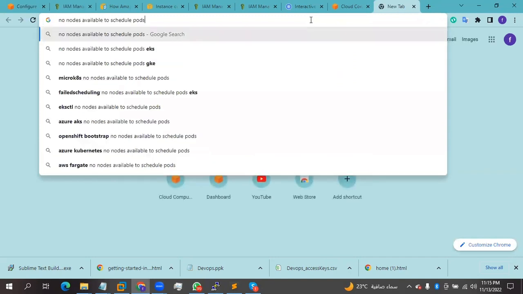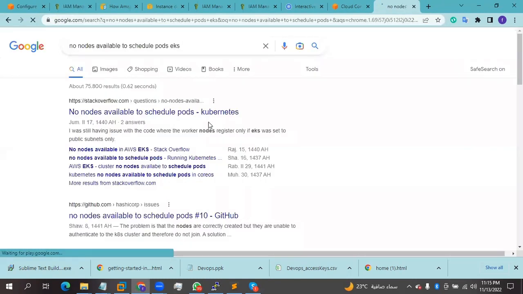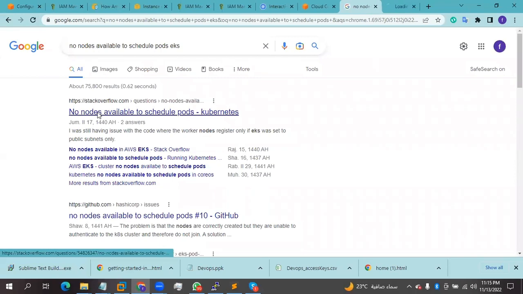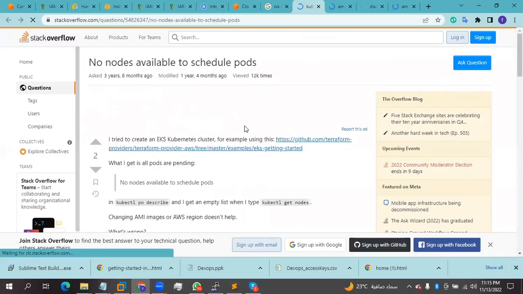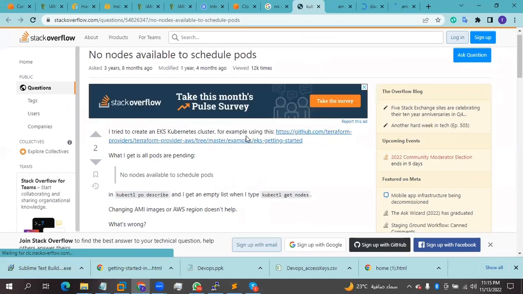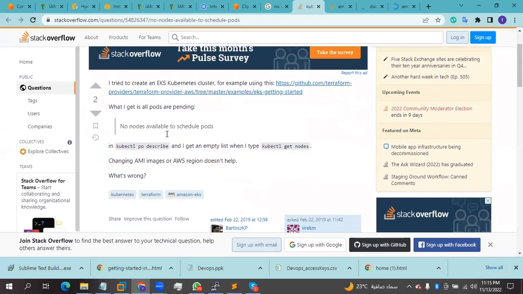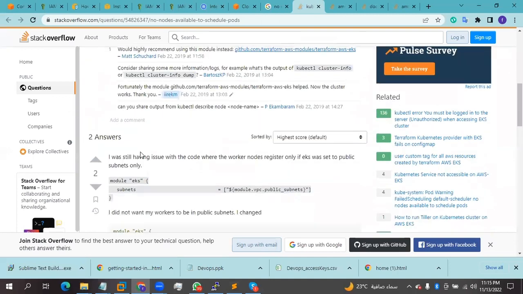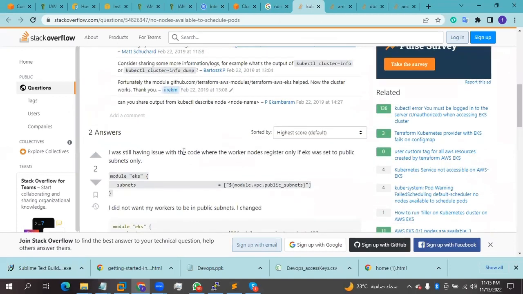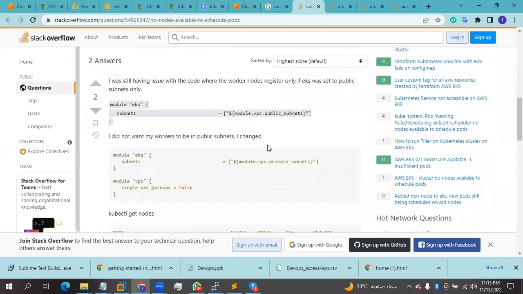Let's go through it together. No nodes available to schedule pods. Okay, so EKS. Let's see how to go about it. Someone wrote: I try to create an EKS Kubernetes cluster, for example, using this. What I get is all pods are pending. What is wrong? I was still having issues with the code where the worker needs to register.